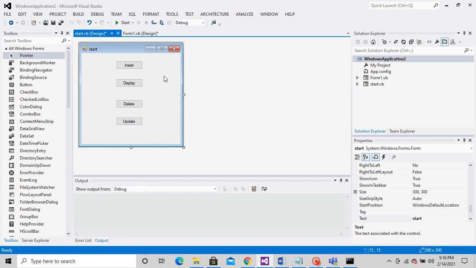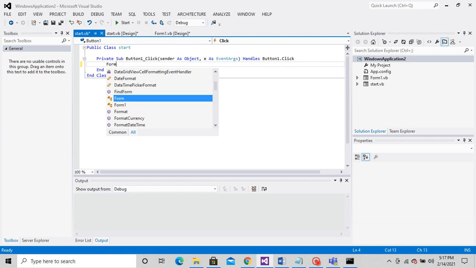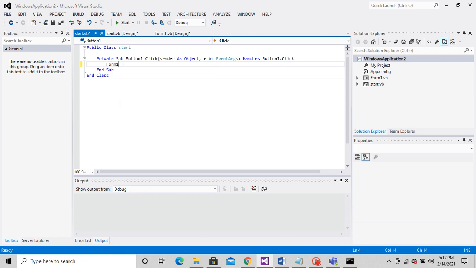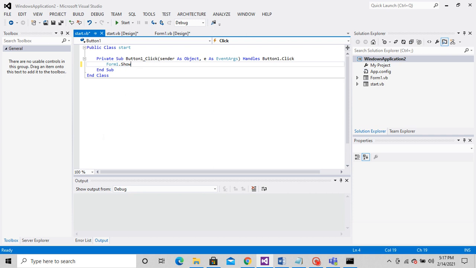Now what I want is that if I click on insert here, it should go to form1.vb. So just double click on this insert and write form1.show.